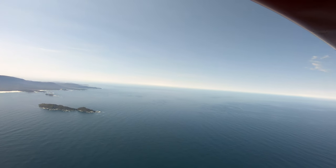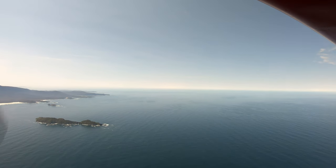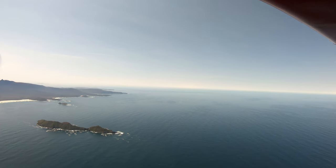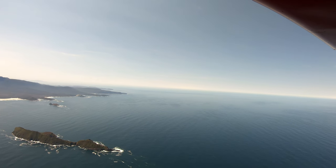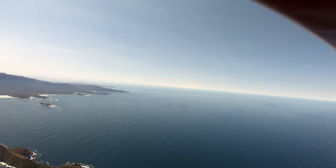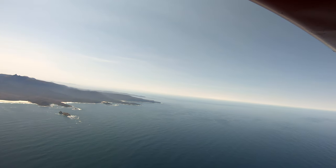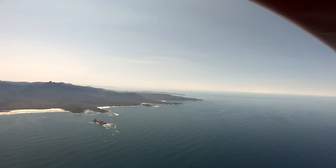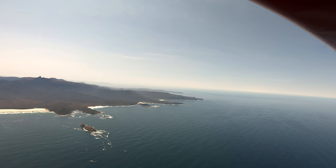And fairly soon, I'm going to realize that I've made a bit of a boo-boo with the plan I'd originally intended, which was to fly just off the coast, in the calm air. Unfortunately for me, the camera is on the right wing strut. And if I fly over the water, you won't get to see much apart from an awful lot of water. So I'm going to change my ideas, and I'm going to tack over land so that the coast is going to stay to our right.